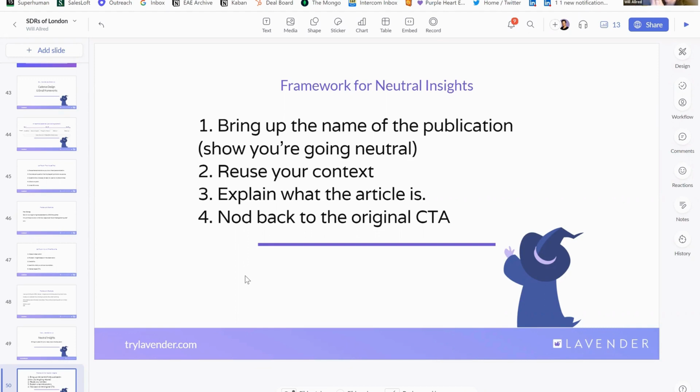So in this case, I really like the idea of bringing a neutral resource to the table because I'm biased. The buyer knows I'm biased. And so instead of saying, hey, I'm biased, I'm going to say, hey, I'm going neutral. Hey, Will, do you read Outreach's blog? Great. That's total... I don't. Why? Then I reuse the original context for why I showed up.